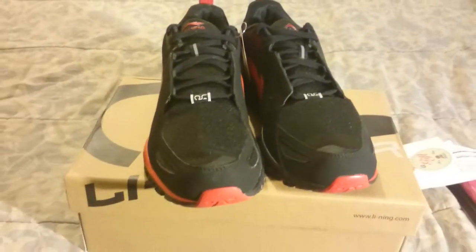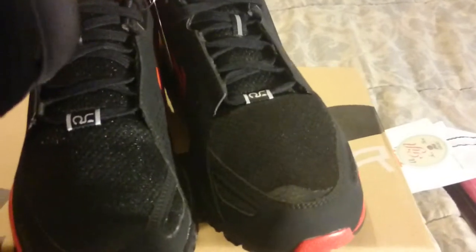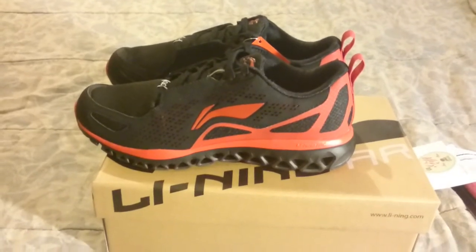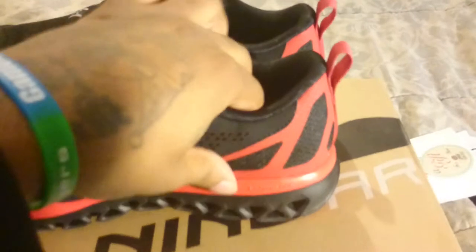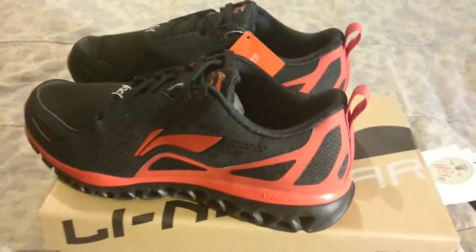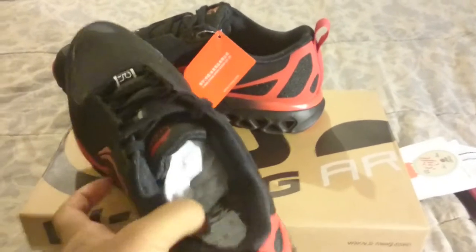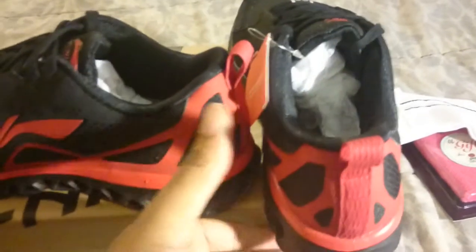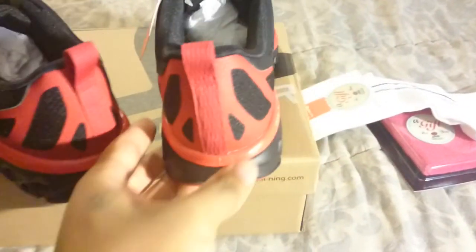Just doing a video so you can see all the angles of the shoe. These are some pretty nice shoes — I like them. I might get a pair myself, though I don't really wear too many low-top running shoes. They look really nice. I also have some Weaway shoes that feel really good — those are my go-to shoes. I got her these because I figured they'd be a better feeling running shoe.